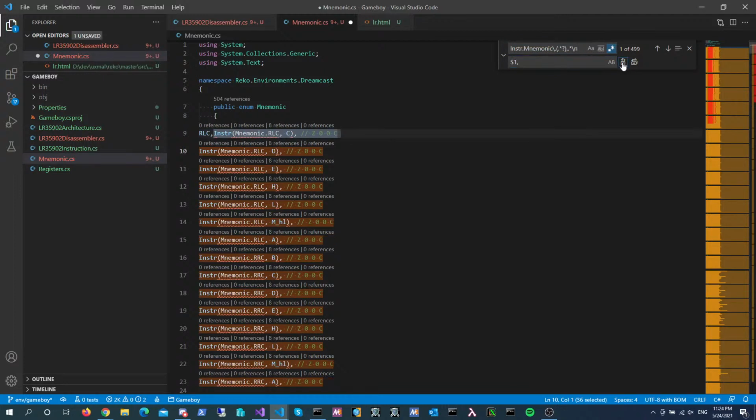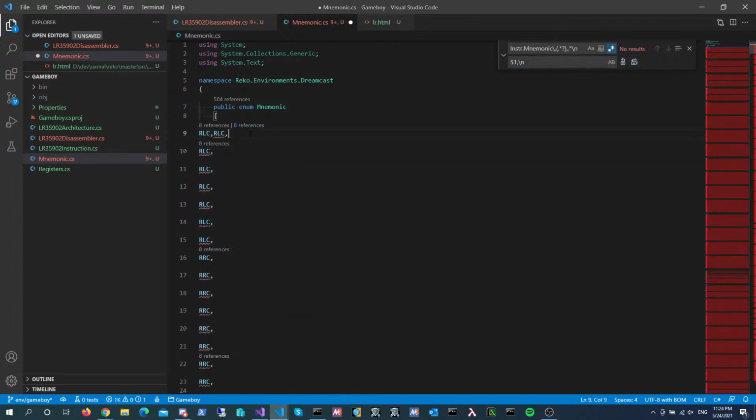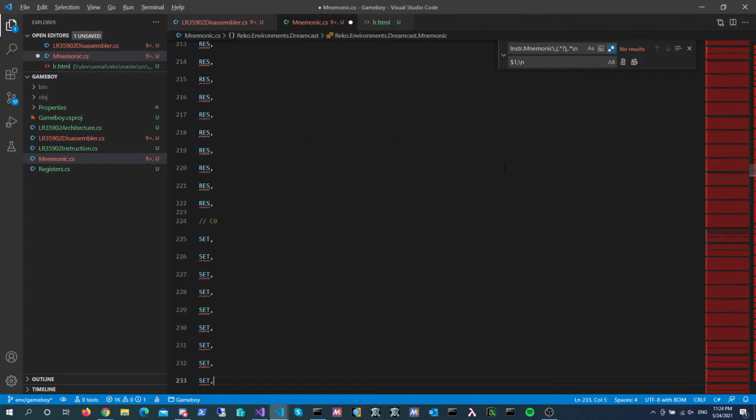Let's see if that does what I want it to. Nope, we need an extra new line. Yeah, there we go. Boom. And what we'll do is we'll use unique later to clean this up, because now we have a lot of duplicates.